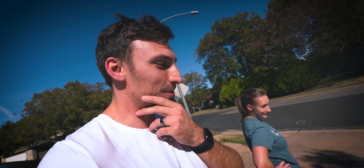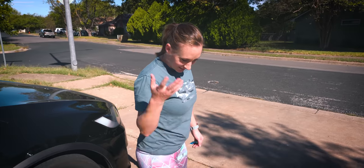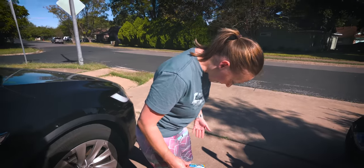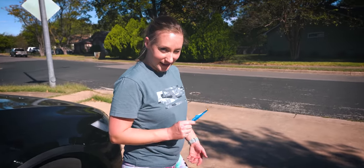Gosh, that sounds so good. I like how I'm in the shot in my renovation outfit. Colorful mountain pants. These are my working pants because they have paint all over them. So that sounds good. I don't see any problems.